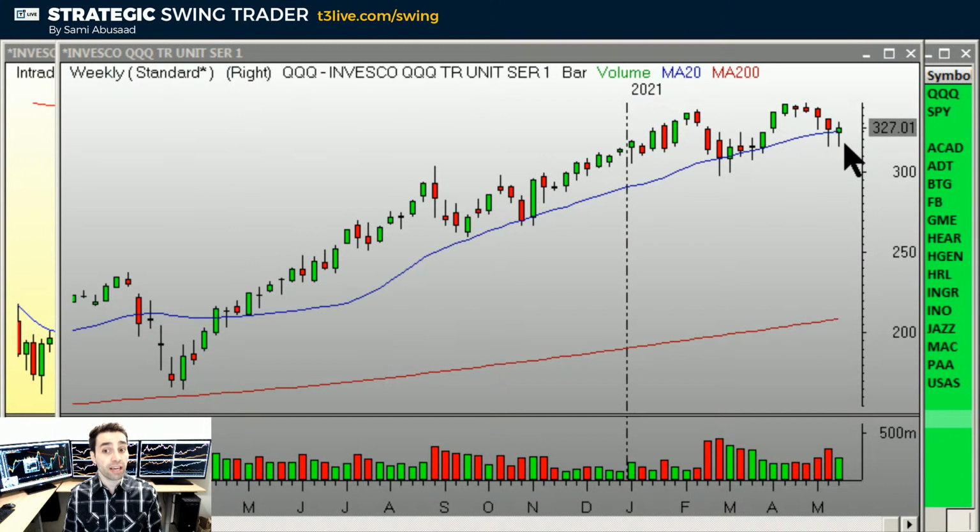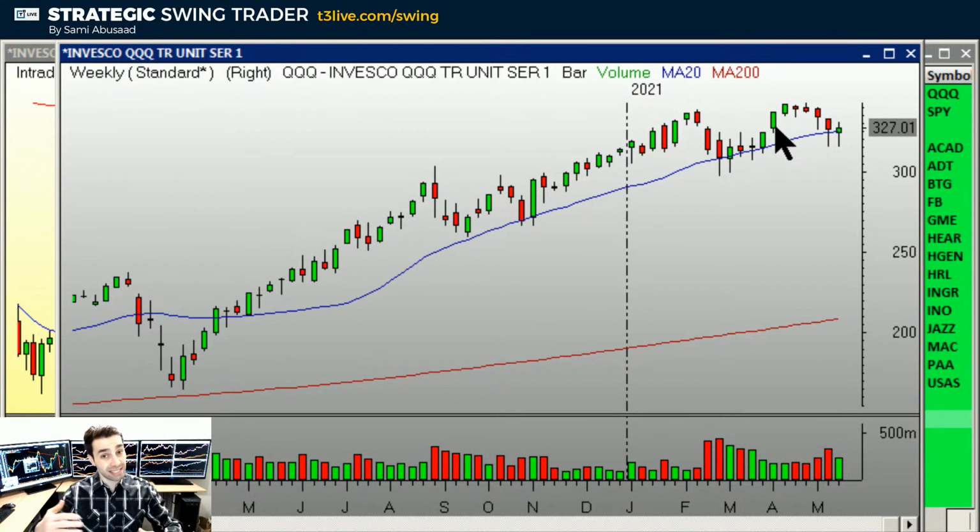Now, I do think this is not going to be as bullish of a market as we've seen so far this year or last year, because you can see a lot of candles at the top. When there's a lot of candles at the top, that suggests distribution. Unlike when you have just a simple V pivot, that suggests strength. When you get those one to three candles, you should go right back up as soon as the last bar's high gets taken out. But when you have a lot of candles at the top, that suggests the sellers are pretty strong compared to the buyers. So there's a lot more selling than buying.